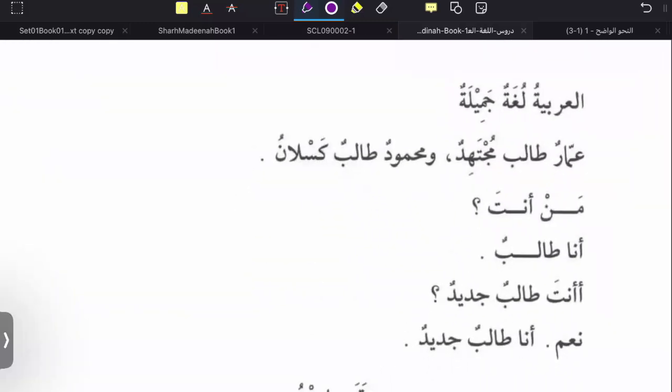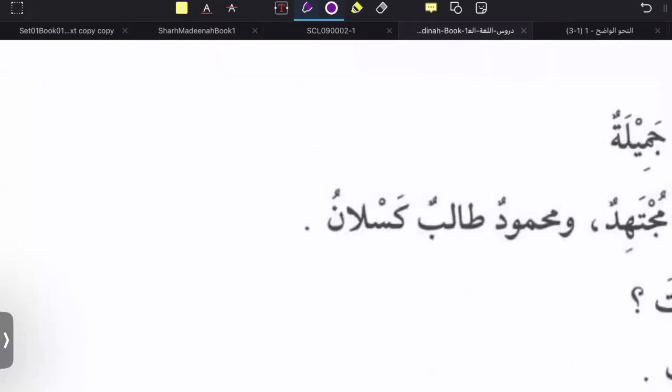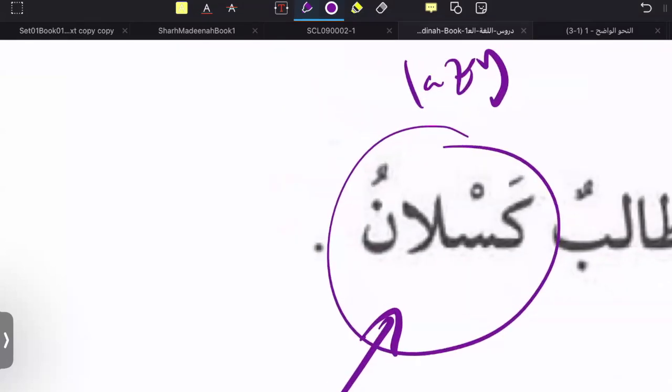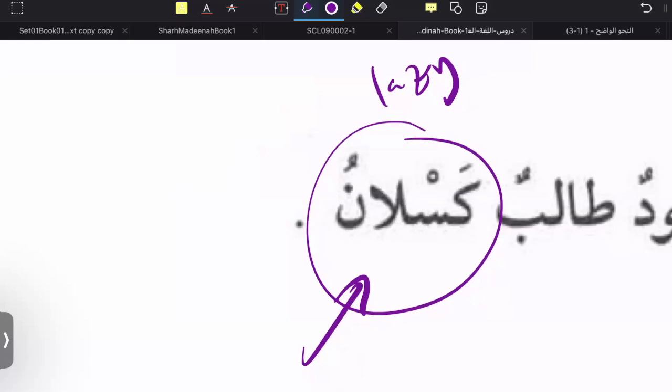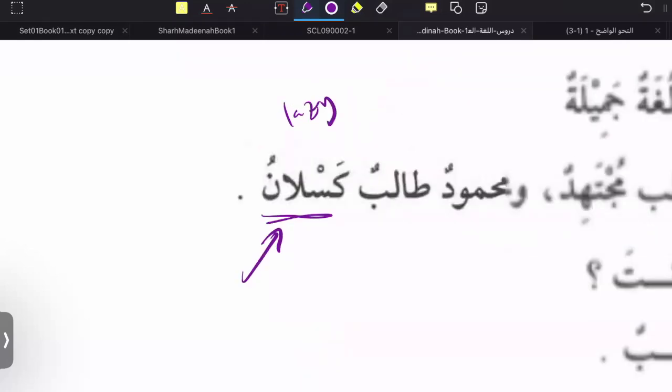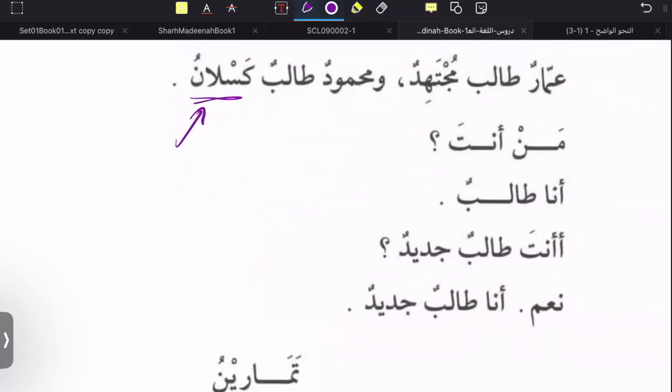Let's see if there's anything else. What is kaslan? Kaslan is lazy. Now, these are another interesting type of word. I'm going to see if the author gives you more of this word or not. If he did, I will explain. If not, the author will explain later. Okay, so I'll explain a little bit more about this word because as you can see, there is no tanween. I said that if there is no alif lam, we need to have tanween. There is no alif lam, there is also no tanween. And I will explain if I see more.